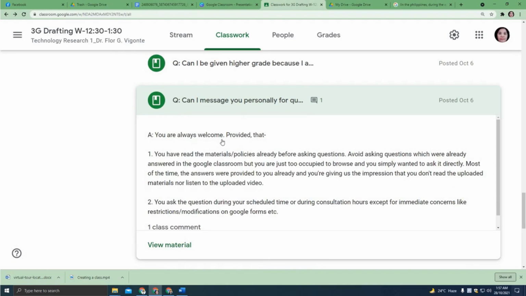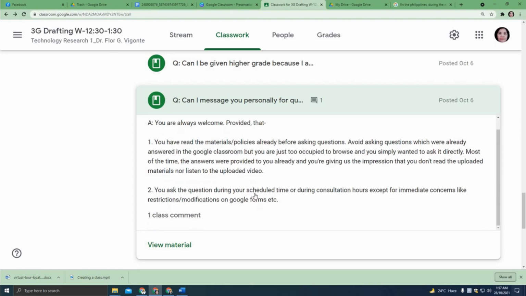You are always welcome, provided that you have read the materials or policies already before asking questions, and so on, so forth. Kasi nga, kung minsan nakalagay niya na dyan sa classroom, but they still kept on asking. So, it gives us the impression that you do not read the uploaded materials nor listen to the uploaded video.